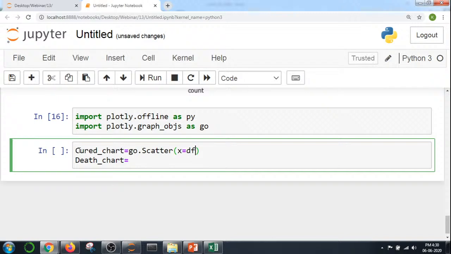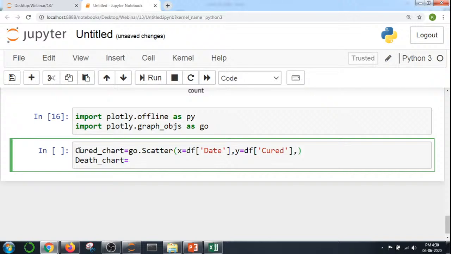X-axis is from df, I am taking the date. df is nothing but our Telangana state only. Then y is from df, I am taking the cured data.